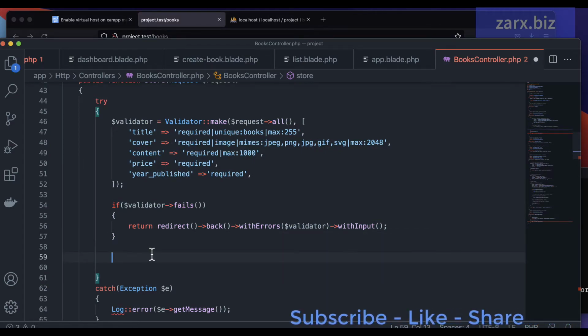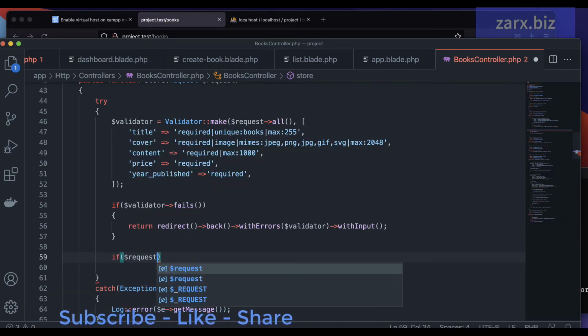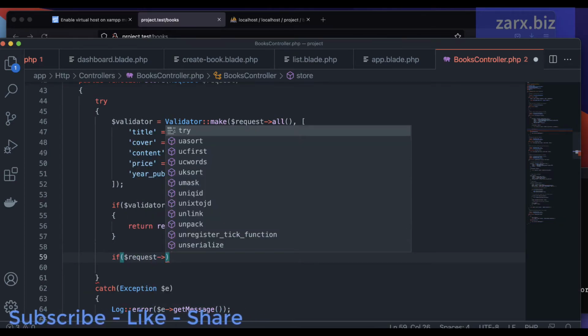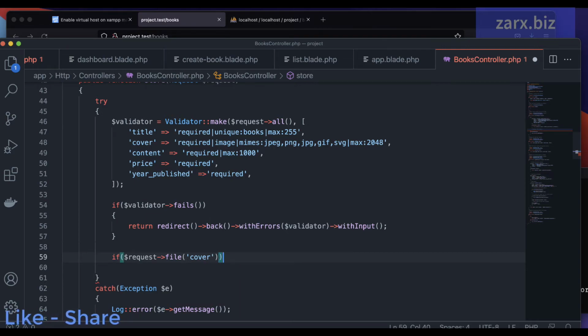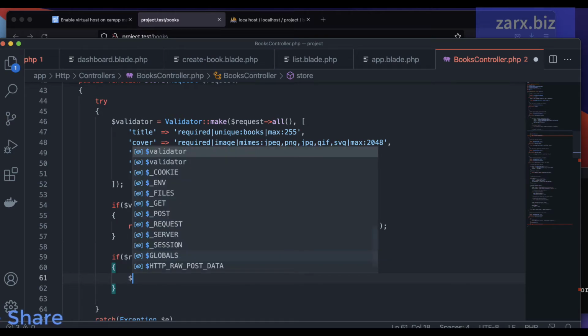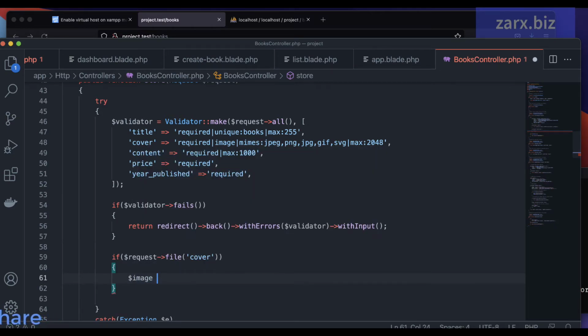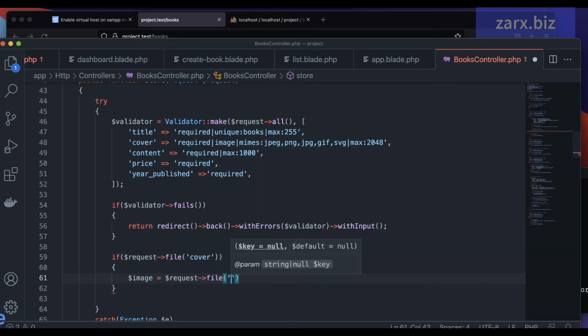So let's do this. First of all, we deal with the image. So here I say if $request file, and we check for cover. If we have the image, what do we want to do? We want to get the image. So I say $image equals $request file, and here we pass cover.